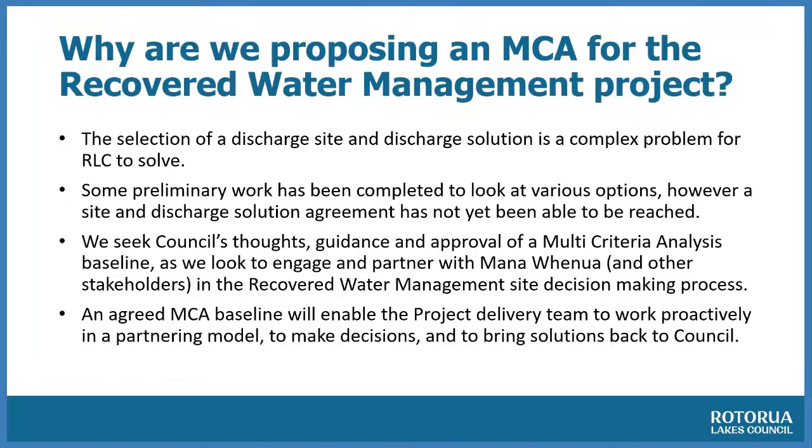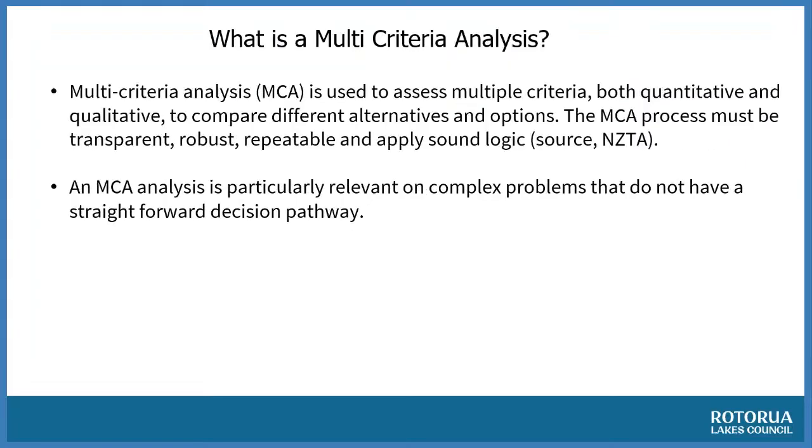Next, Jonathan. Just can we hold there, Stavros, if you don't mind? We're pretty informal here. Yes, go ahead. I just wonder, it's good to understand, maybe even just around the room, how familiar everyone is with this kind of system, and if we want to talk more about what a multi-criteria analysis is, because I observe that in my time here we haven't seemed to have used this much, but it is quite an industry standard tool both in New Zealand and globally. So again, I'm happy to spend a bit of time talking about this if there is a need around the table. I just want to make sure we don't move too quickly with this as assumed knowledge.